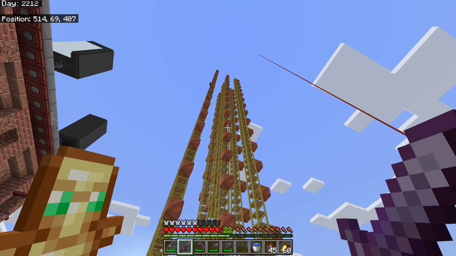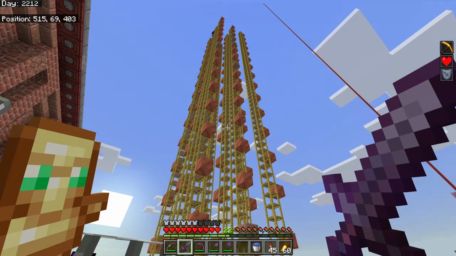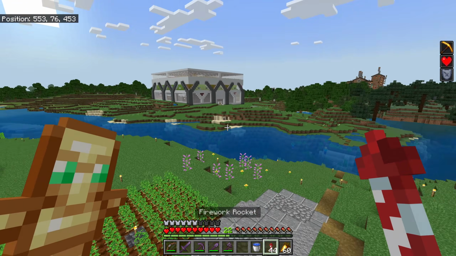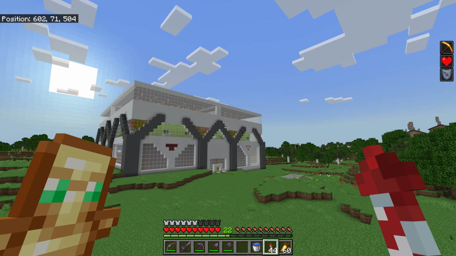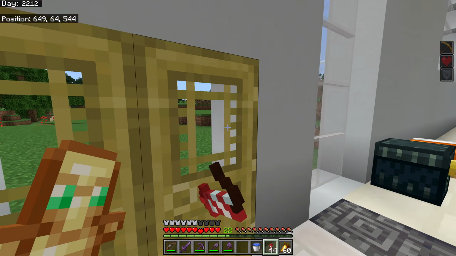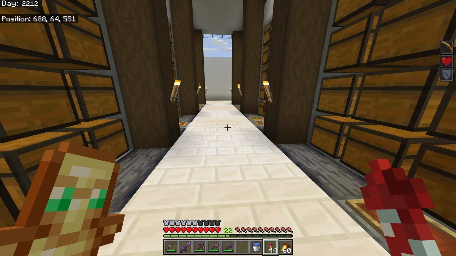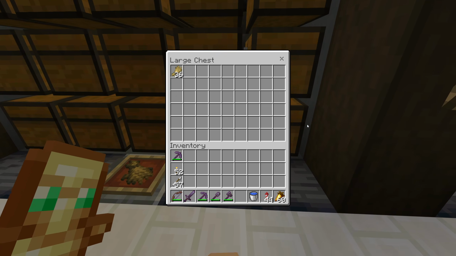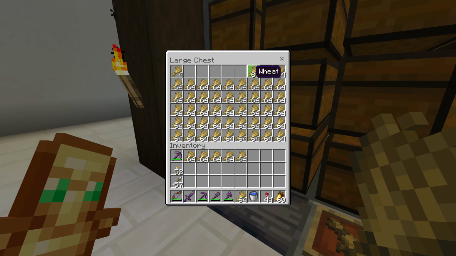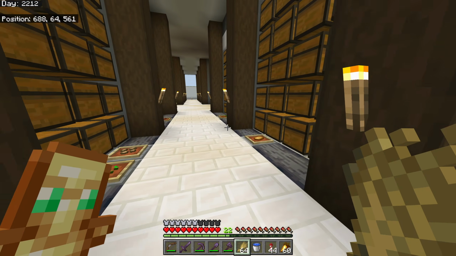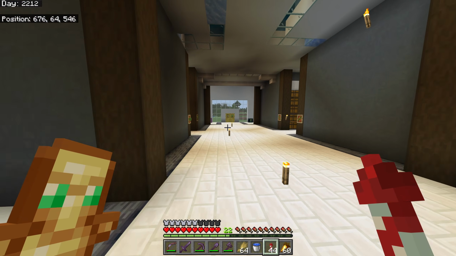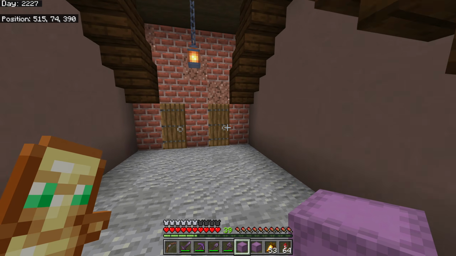Okay, while we wait for that to oxidize, there's a spider up there because I just slept. While we wait for that to oxidize, we got to take care of another issue that we have with doing everything, which is we need leather, because we need to make a whole lot of item frames. So we're going to grab some wheat here, of which I have tons and tons and tons, and we are going to go feed some cows for a while, kill some cows for a while, get some leather, and make some item frames.